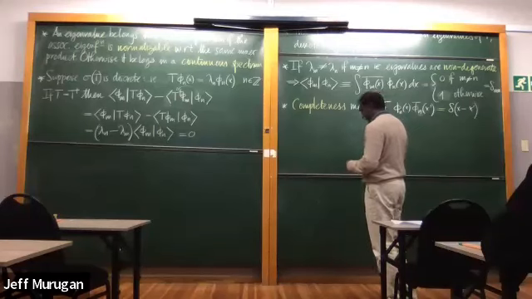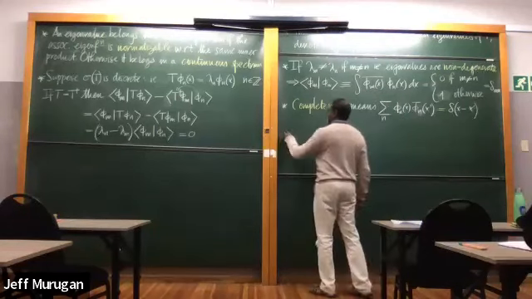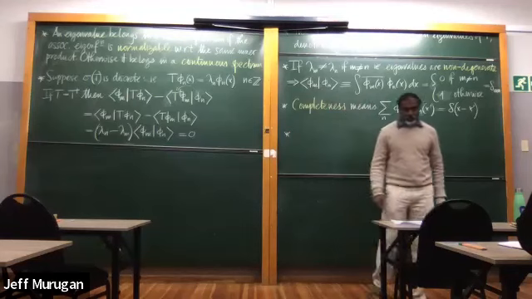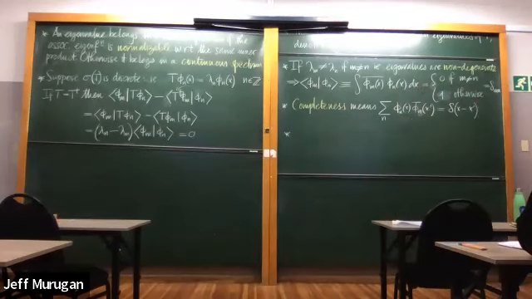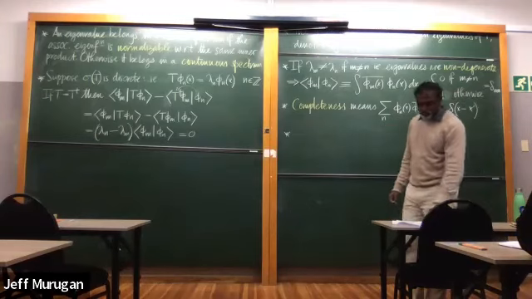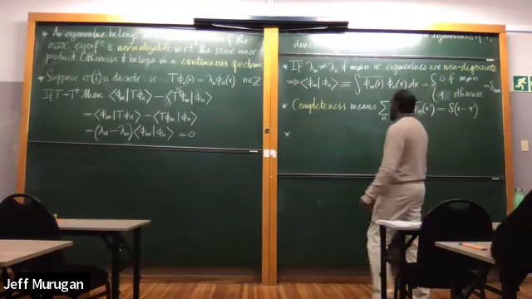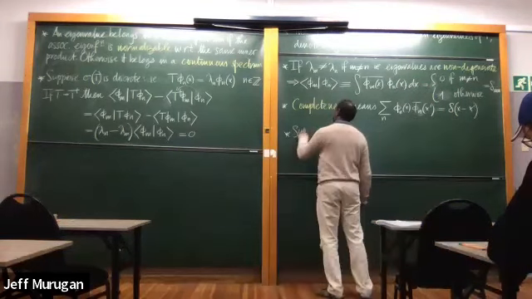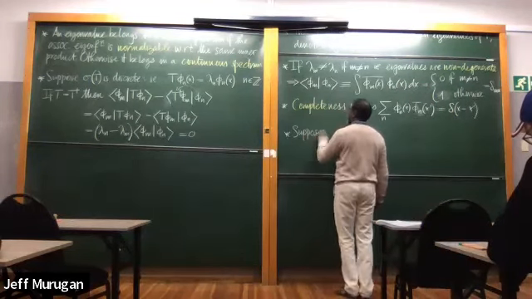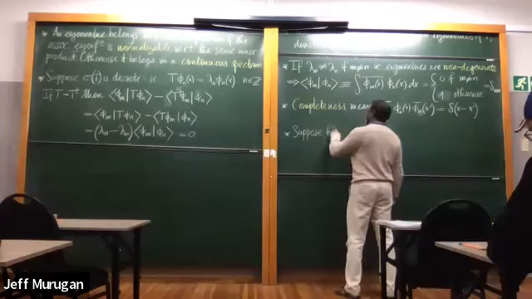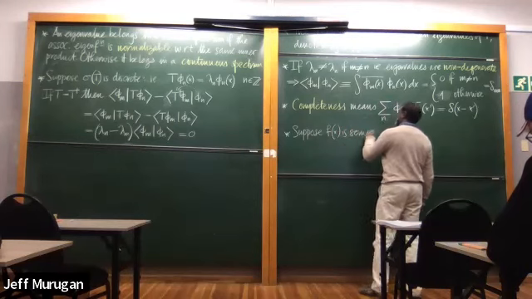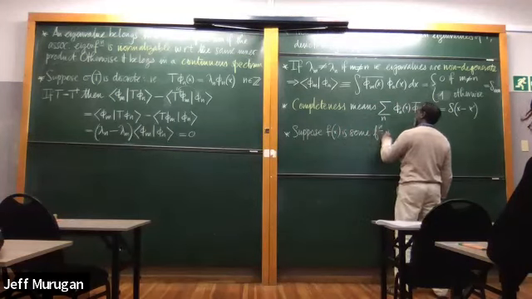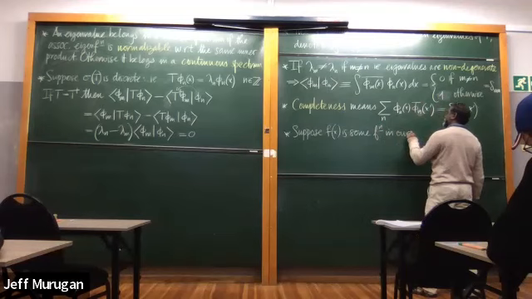So this gives us a representation of the Dirac delta function. And I can use this representation of the Dirac delta function to make an expansion of any function in this function space. So to that end, suppose f of x is some function in our Hilbert space.